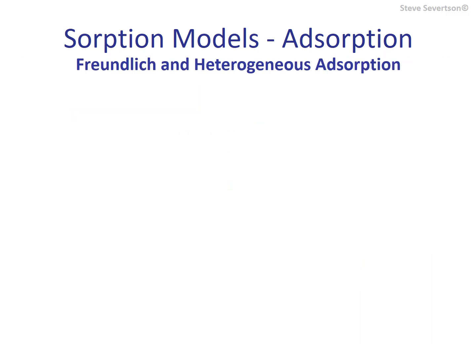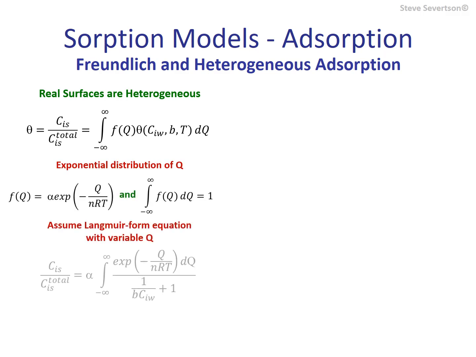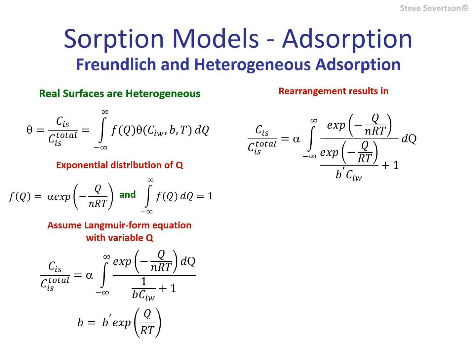While the Freundlich equation is purely empirical, there have been efforts to derive it based on a set of physical assumptions. An approach that provides some useful insights assumes the Langmuir model but varies the heat of adsorption. In other words, it assumes a heterogeneous surface. The functional form for the fractional coverage of the surface is given by the integral of the isotherm model multiplied by the normalized distribution for the heat of adsorption. The model assumes that the Langmuir equation gives the fractional coverage for a given heat of adsorption.